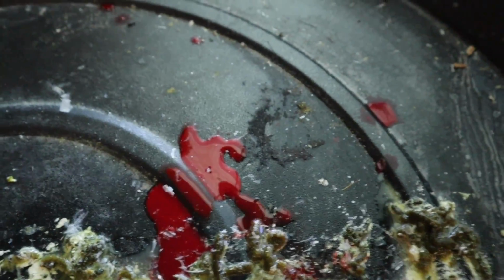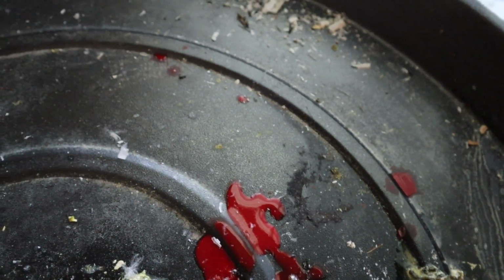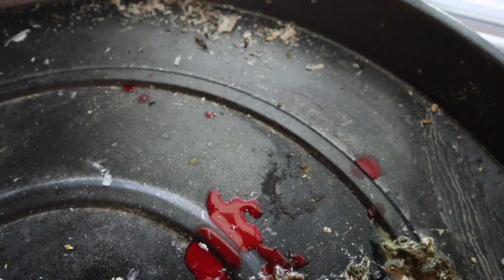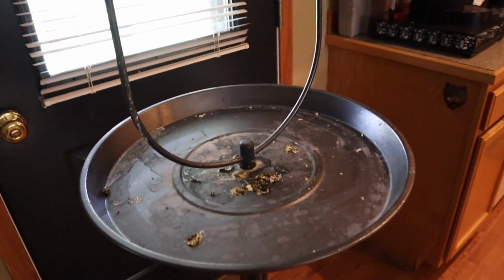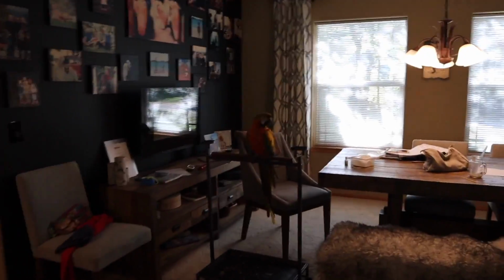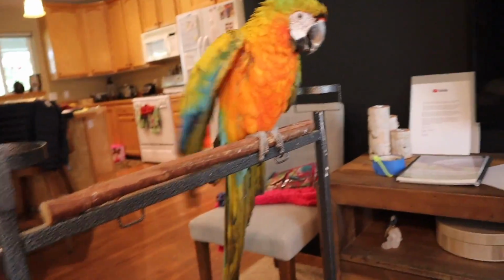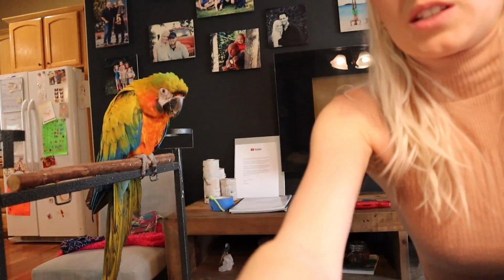So this is the playstand that him and Tusa were on. Some nasty poops for you. And this was the blood that I originally saw and freaked out. I examined each bird one by one and determined it was not Tusa or Jinx, because I had all my macaws out, but Jinx was over on this playstand. So I knew by examining the bottom it wasn't him, so he went away first. Realized it wasn't Tusa, put him away, saw something was up with this guy, source of the feather. By then it had stopped bleeding as much, completely clotted it and stopped the bleeding, and now I'm just waiting for Dave to come in and be my reinforcements to help put a complete end to this.